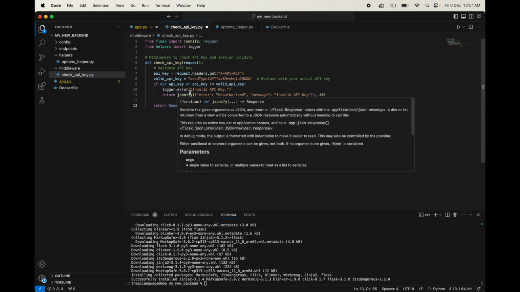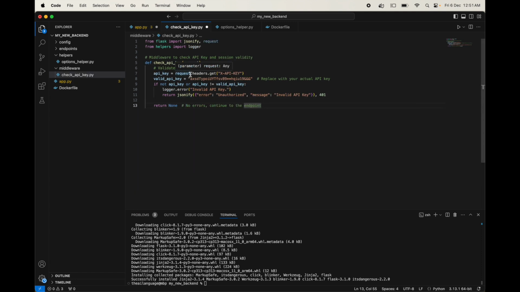And now what we are doing over here is that we are accessing the request object headers and trying to get the header with the key X-API-Key, right? The value for this header will be our actual API key that we are going to use to authenticate, and we would have assigned this when we are making a post request to our API, right? So that's our API key.